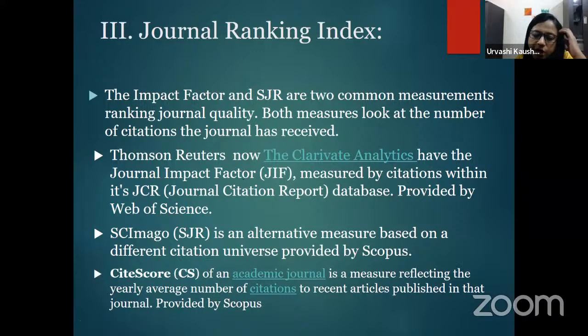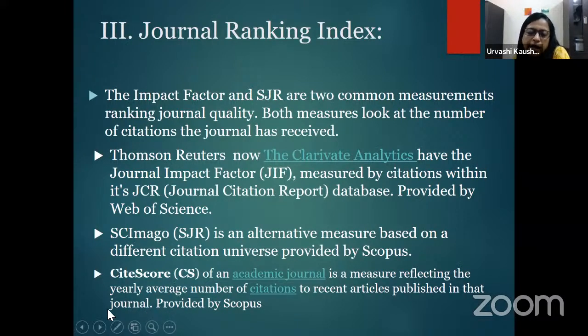Clarivate Analytics or Web of Science uses, Scopus came up with CiteScore, and I think in 2016 they introduced this. It offers an academic journal measure of how many times in a certain year a journal is cited, and they maintain as much as a 4-year record or so. Okay, so these are 2 impact factors that are maintained by the top publication houses.